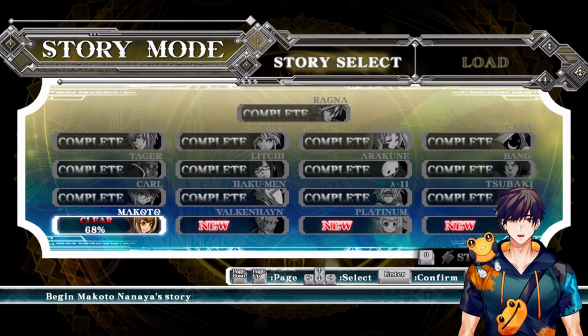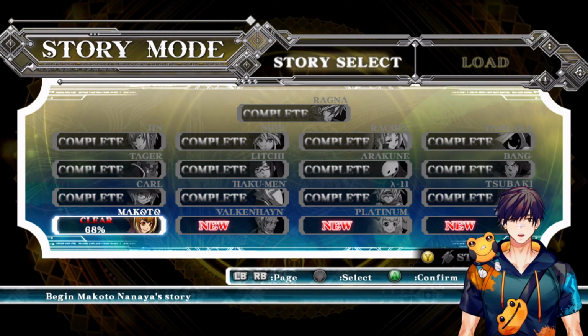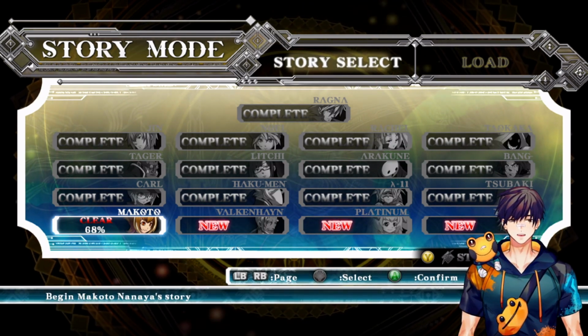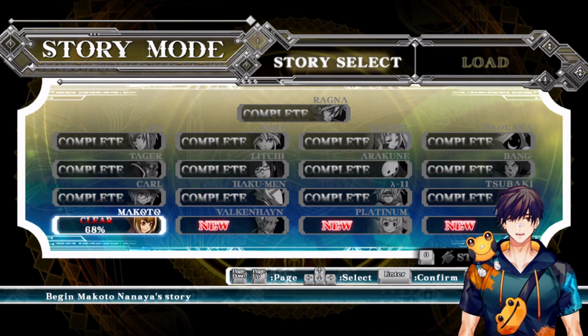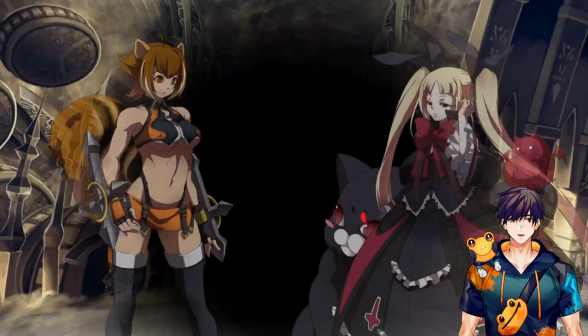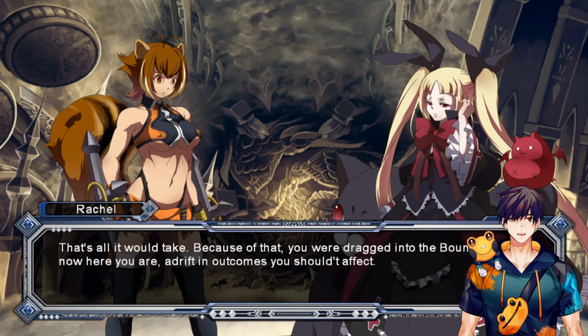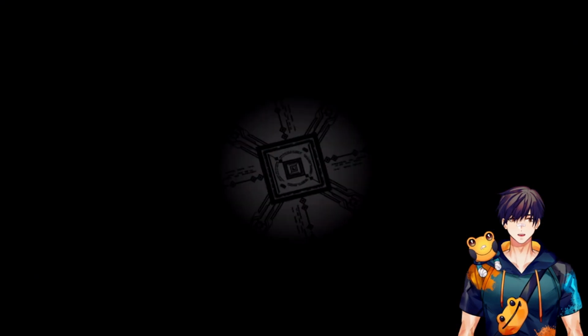Okay, so that was her true ending. But there's a second way to do her true ending where you choose Tsubaki instead of Noelle. And we're probably gonna need to see it just for that one scene to probably get that extra like 1% on her story clear. So I'm gonna load up scene 4. We're just gonna breeze through the stuff that we've already seen. And fight Tsubaki.